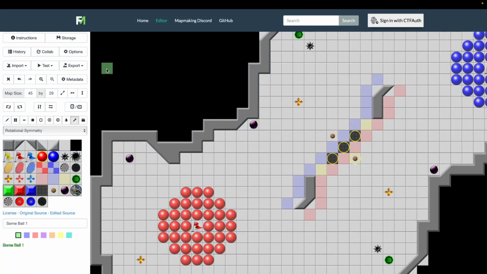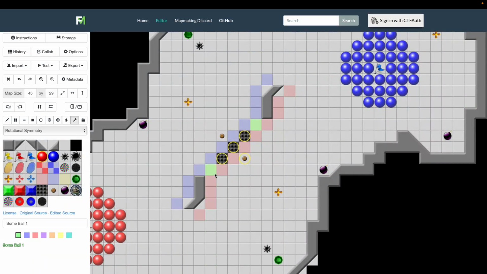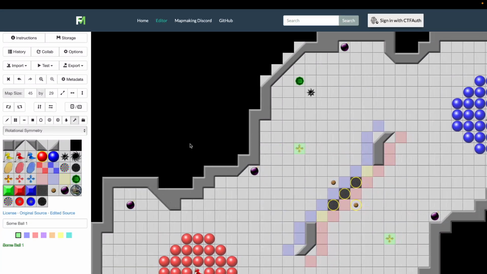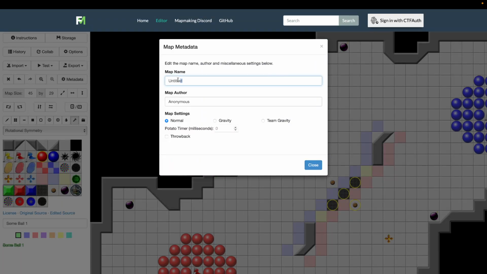We don't need to remove any black edges from the border because our map already goes all the way to the border on all 4 sides. So we're in good shape there. Next, we're going to click on the metadata, and give it a name. We'll call this map tutorial, just for fun, and put me in as the author.